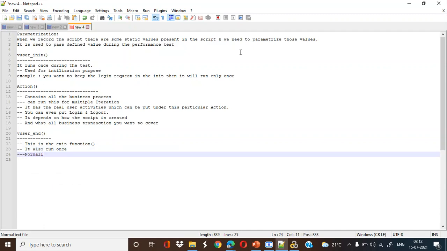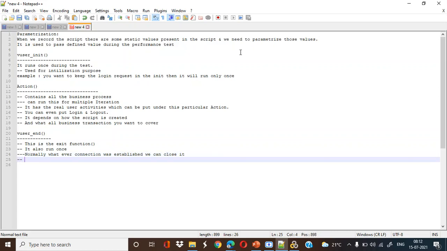Normally, whatever action was established, we can close it, or we can keep a logout request. So this is the particular use of the user end.